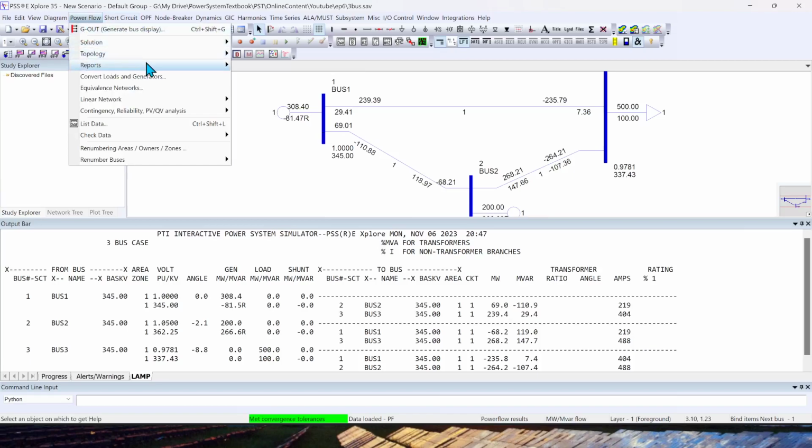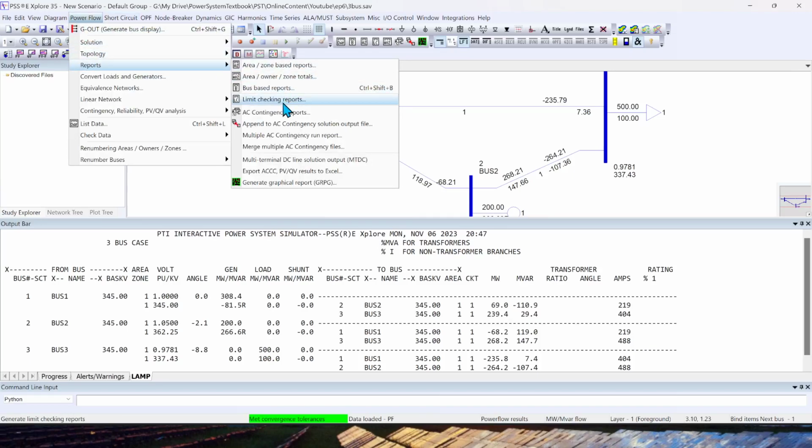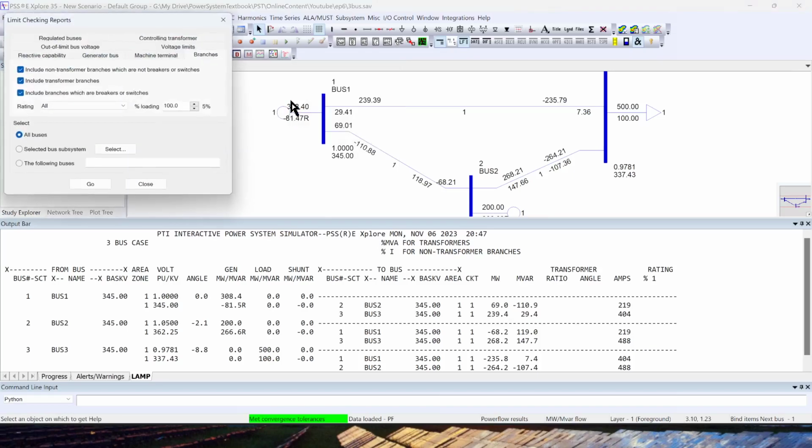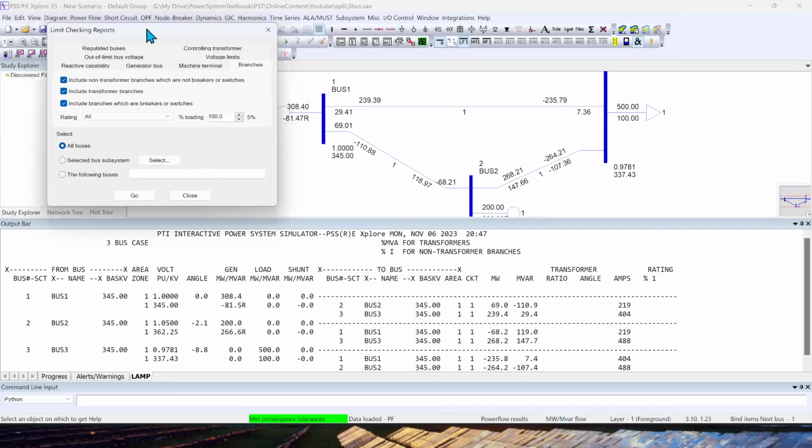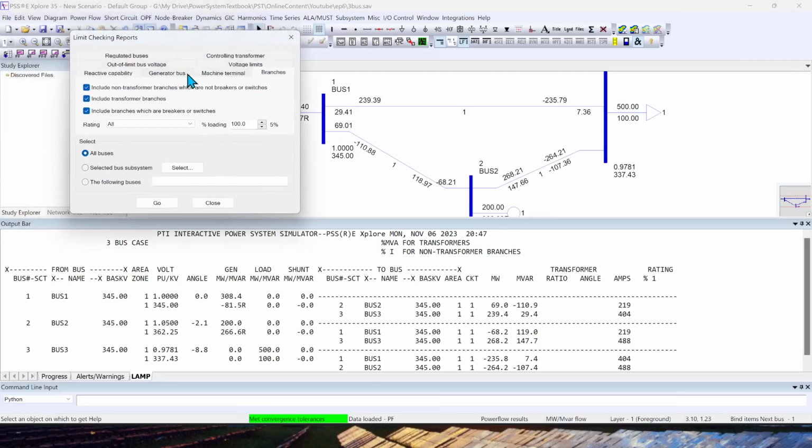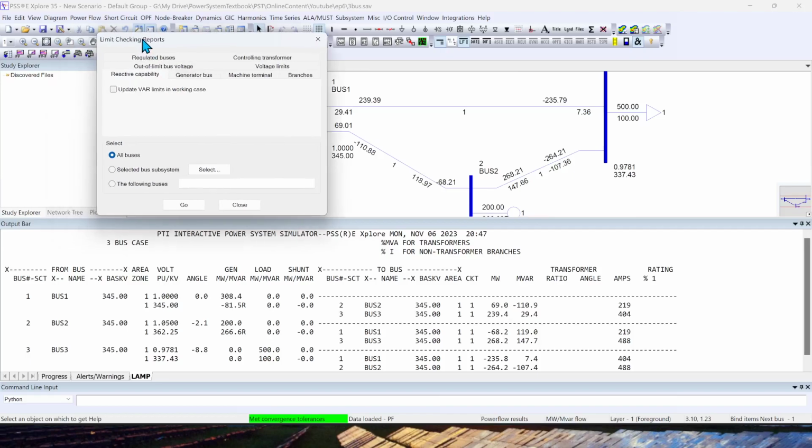So to do that, you can click on limit checking reports, and you can see there are a lot of options. The one I wanted to talk about is this branches tab. It may launch in generator bus or some other tab when you click on this, but just switch to this branches tab and we'll see which of the transmission lines are overloaded.